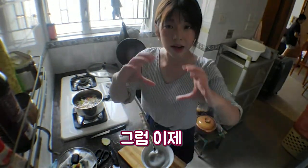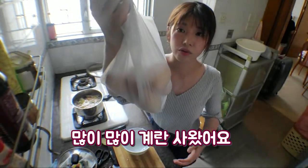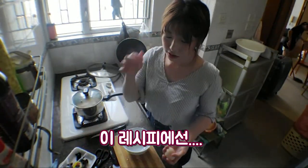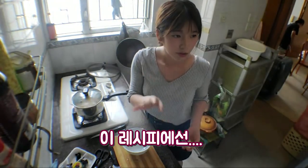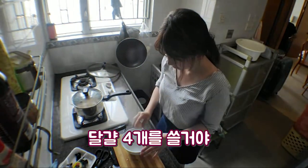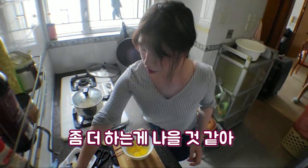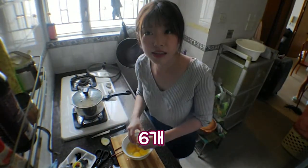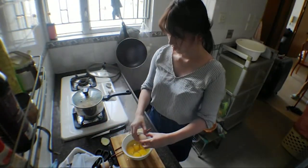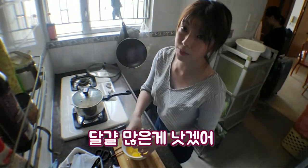Okay, so now let's make the heart-shaped egg rolls. So for this recipe, I'm gonna use four eggs. Anyways, I feel like maybe more is better. Six. Six eggs. Okay. Because I wanted to roll up nicely, so more egg is better.